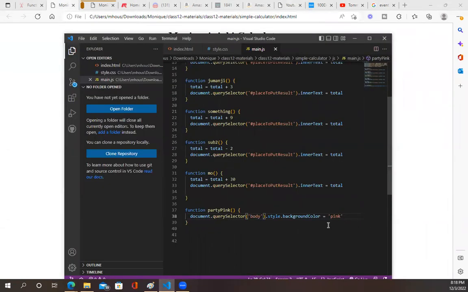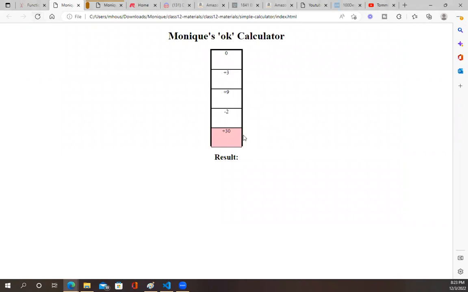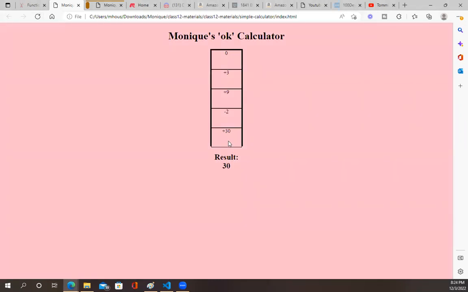We gonna make this background color pink though, before I get off of here. Aha, I found it. I'm using get element by ID. I don't need to put the number sign when I'm doing that. Only with query selector do I do that. So I should be able to click this and it should work now. Look at that. Up 60, 90.